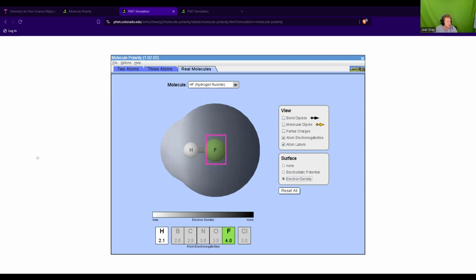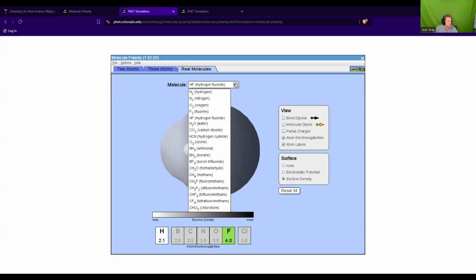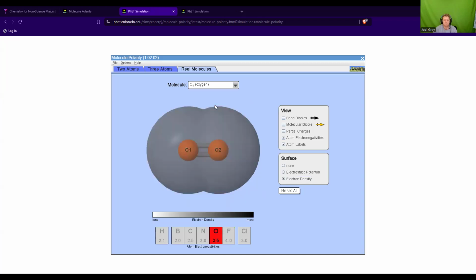Now, if we switch this and say, all right, let's look at a different molecule. Let's look at O2. Is this a polar or a non-polar molecule? And yeah, it shows O1 and O2, but that's just highlighting the different oxygens. Oxygen 1, oxygen 2. They're the same. Okay, we've got a vote for polar, a vote for non-polar in a private message, and then another vote for non-polar. And you'd be right, this is a non-polar molecule.